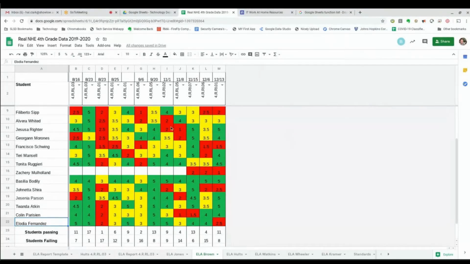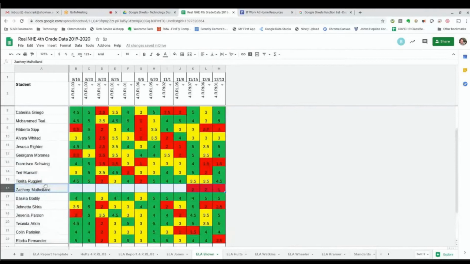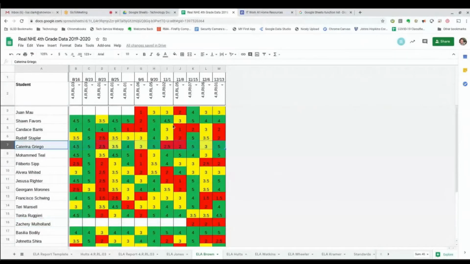So to add a student, I think these are not alphabetized, but I did notice the original one was alphabetized. So you can just pick where you want a new line.